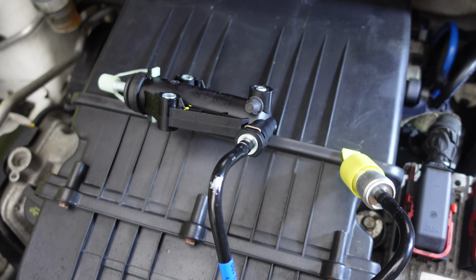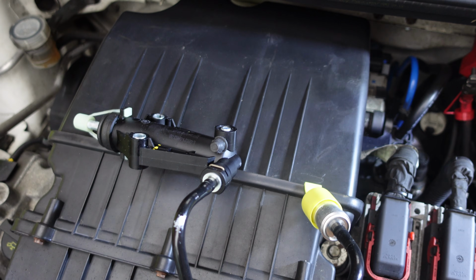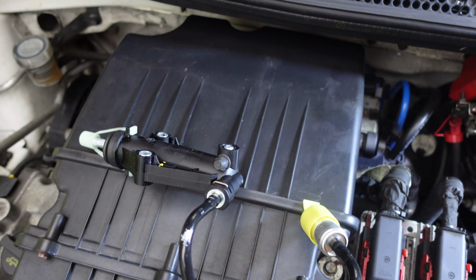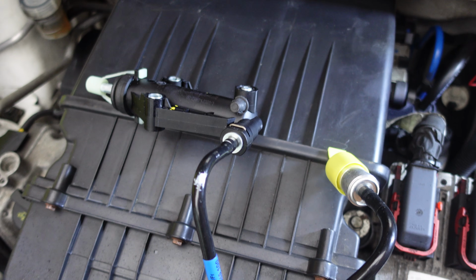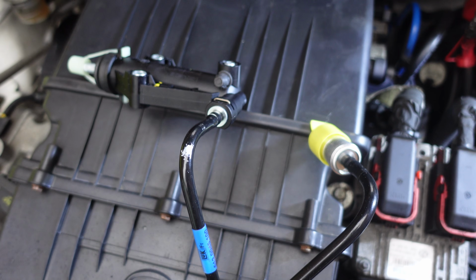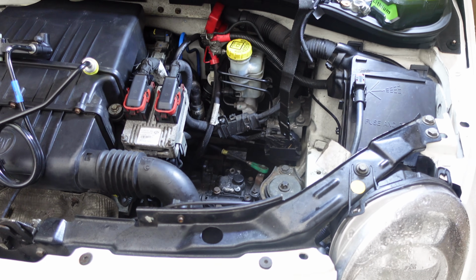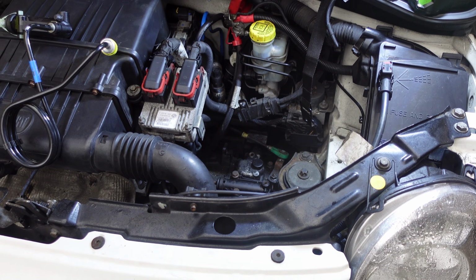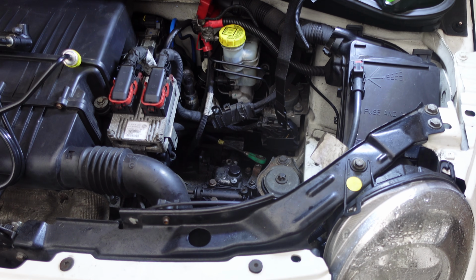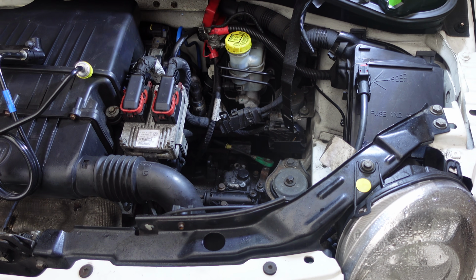I'd just be using a bleeding pipe, a container with brake fluid in, and then someone sits in the car, and with some pedal pushing and undoing, bleeding, it will take any air out. But as I say, I don't think there's any air in there, so it may not be necessary. So I'm going to set you up in real time. I'll get the camera in there as best I can and film, and see if we can get this done, and hopefully this is going to sort it out.